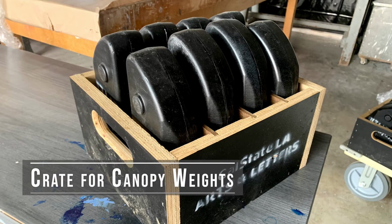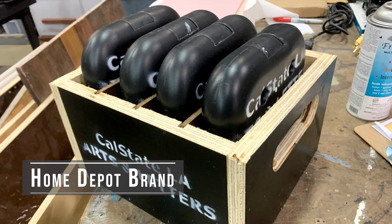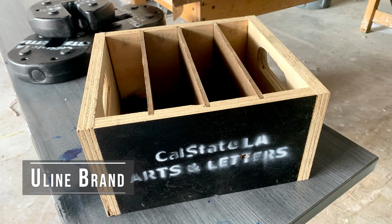Today we're going to be making a box for these. I've made a box for a smaller size that came from Home Depot. This is a different brand from Uline. They're a little bit bigger, but I'll be making a box for these and videotaping the whole process.